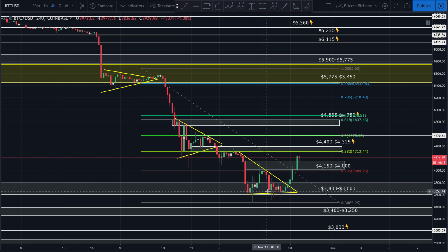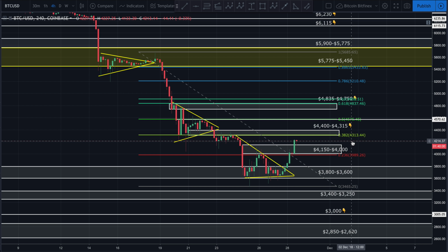And of course, if you're uncomfortable with this market, just wait. Just sit on the sidelines. As I always tell you, sit on the sidelines and wait for that trend to be established. There's going to be a lot of money to make going forward. You do not have to try to catch the bottom here, guys. You really don't. There's plenty of money to be made going forward here.